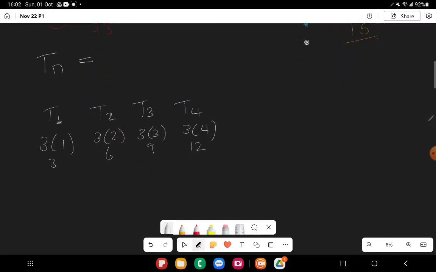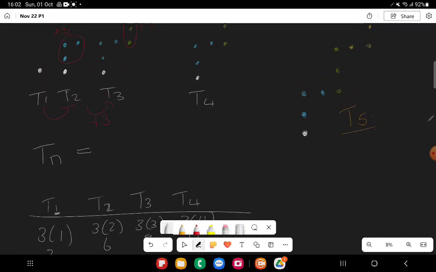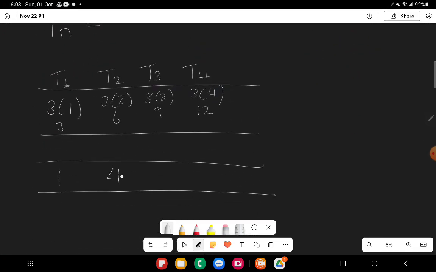If I count the actual dots, let's separate these like this. I'm going to leave a blank space there, and I'm going to say, if I count the actual dots, in term 1, I have 1. Then I have 4 dots. Then I have 7, and then I have 11. You can double check. So now the question is, what do I do from here to get to there? What must happen in this space? 3 to get to 1. It's going to be minus 2, right? Just confirm. From there to there, it's going to be minus 2. From there to there, it's going to be minus 2. From there to there, no, that's not right.